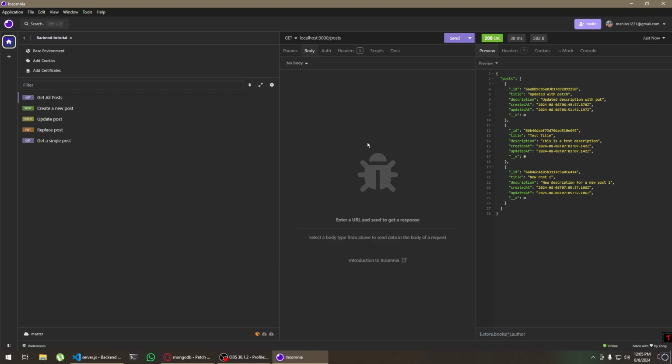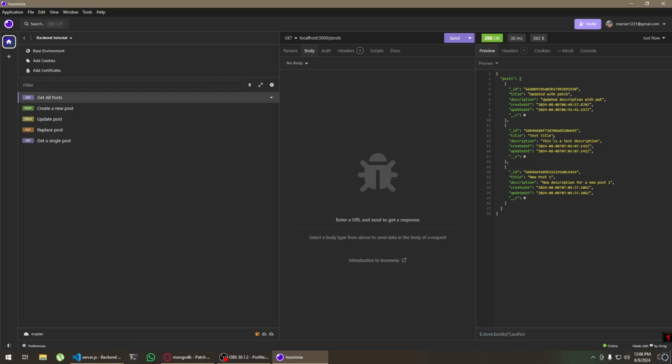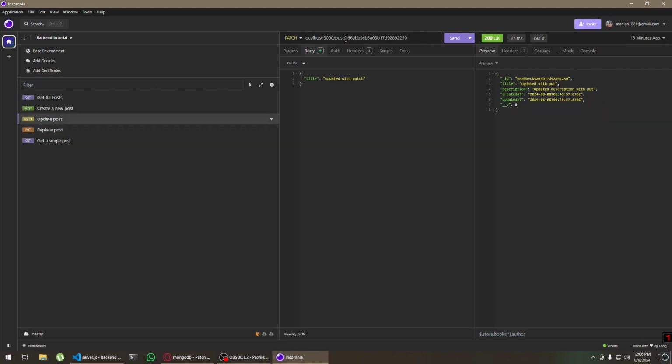So next, let's work on updating our post. Create a new request from here and change the request type to PATCH, and grab an ID from one of the posts here. So I'm gonna grab the ID for this post, and I'm gonna type the URL for localhost:3000/posts, and give it the ID that I just copied.